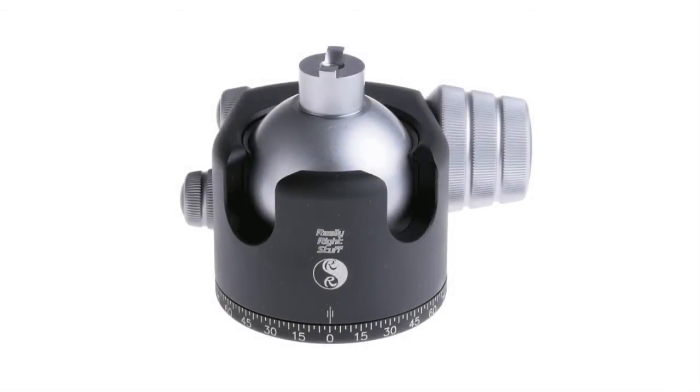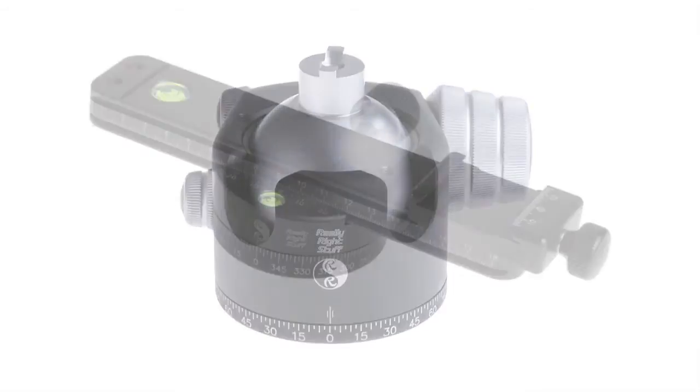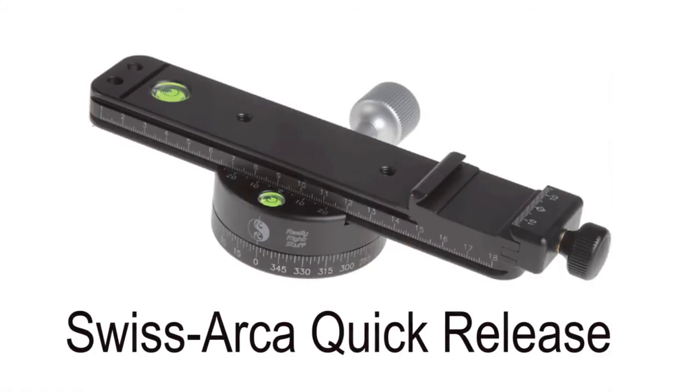Let's talk about ball heads or other types of heads. The same advice I gave for tripods goes for buying a ball head: don't buy three or four cheap ones and then finally have to buy one good one. I already did that and they sit in the closet. I only use Swiss Arca quick release style clamps, and I've had lots of trouble with the various Manfrotto quick release plates and grips — they fail. I have a whole box of them I can't get rid of.